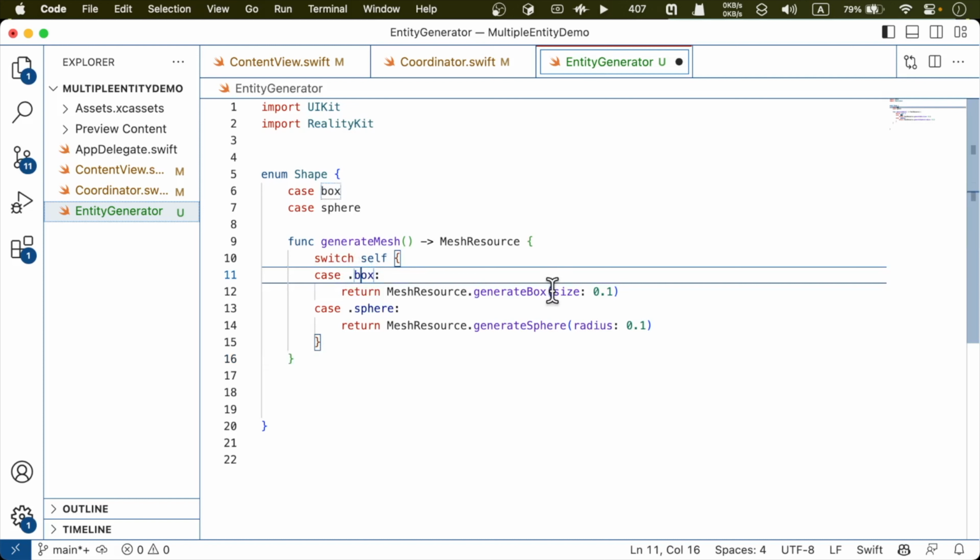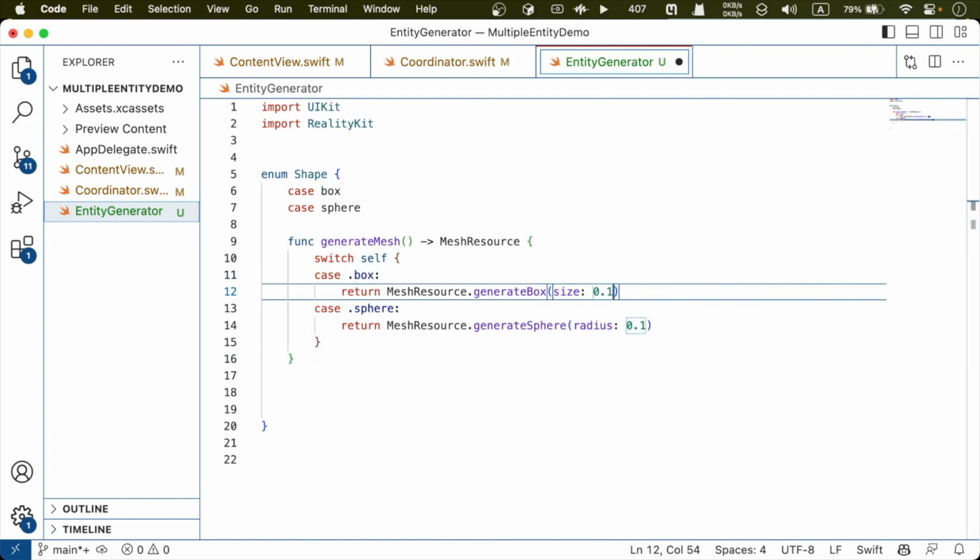Okay, but I don't want a specific magic number here, because I want the user, every time they call that entity generator, to be able to pass in certain size as well as radius to it. So let me just change. This is called a magic number: you plug in a certain number inside of a block of code that you're going to use a lot.